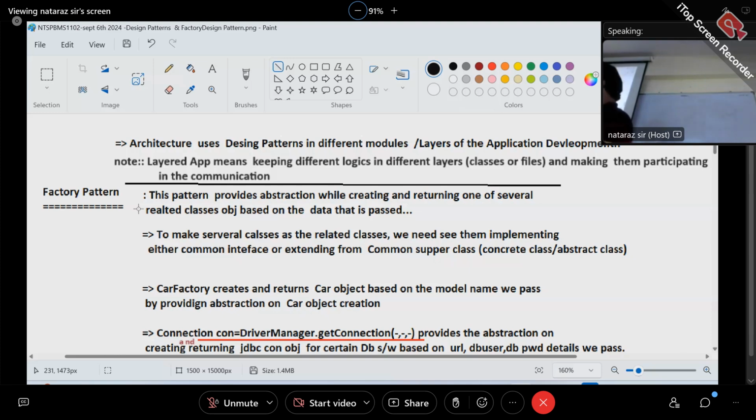Sometimes we don't observe because we don't see a subject from that angle. If you observe very carefully, as your programming skills are increasing in Java, most of the time we stop using the new operator, or we don't get the chance to use the new operator to create objects. Look at JDBC programming.